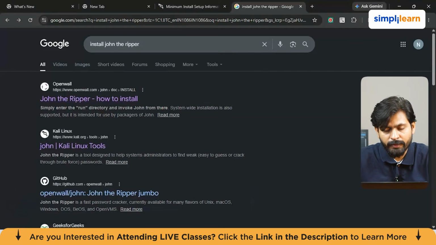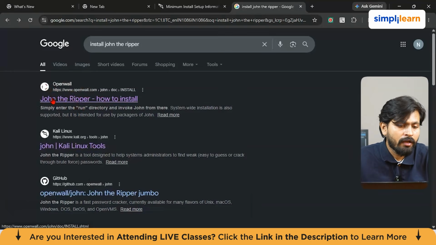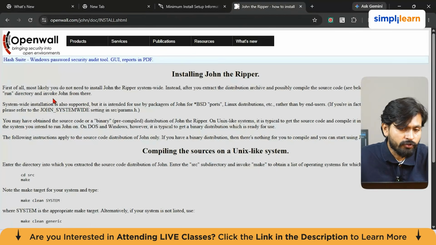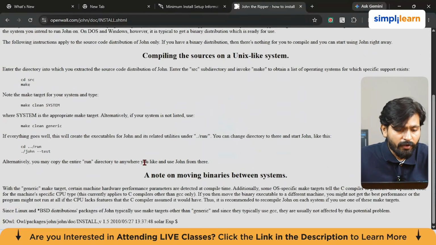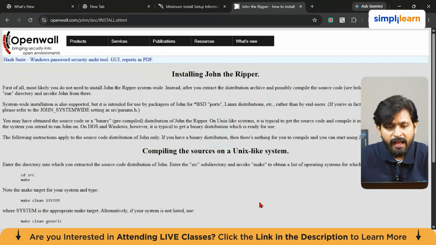If you follow that link, you are going to see the Openwall documentation of John the Ripper. It is maintained by Openwall, and there are a lot of things you are going to see, and this is our required thing.